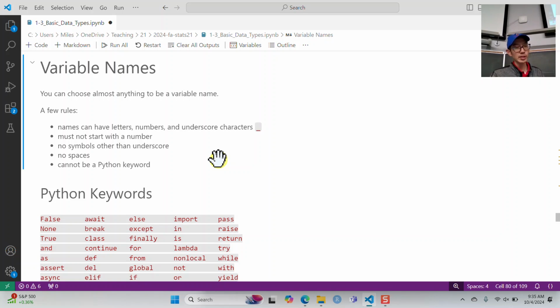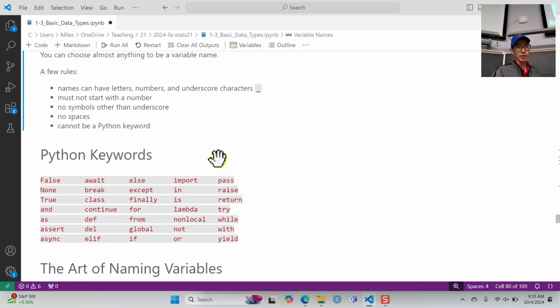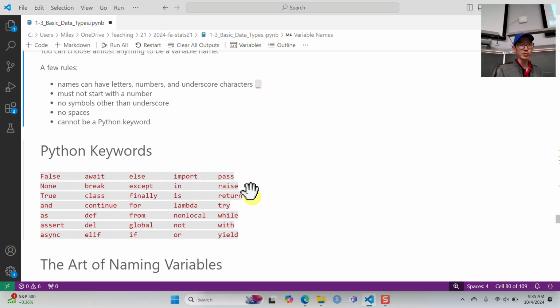You can't have any symbols other than underscore, no spaces, and it cannot be a Python keyword. These are the Python keywords that are used for flow control and things like that. But other than that, you can name your variables.